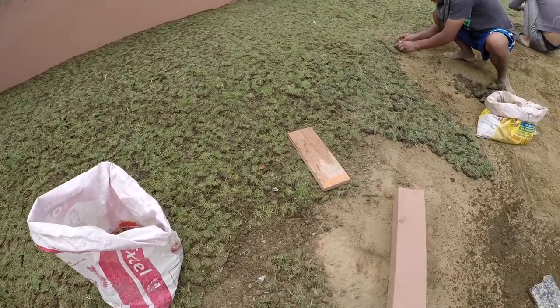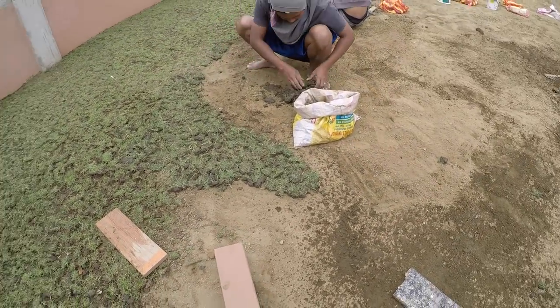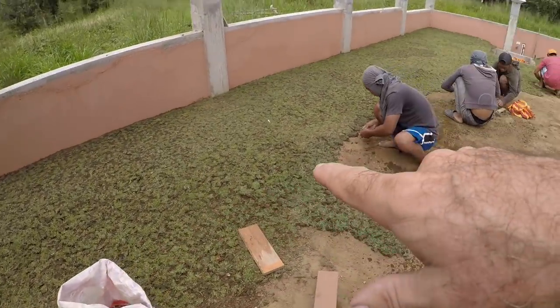like big postage stamp little clumps inside here, it will never grow together. What you have to do is what's called overseeding. Once this is done, you will have a light amount of topsoil on top, and then you have to sprinkle some bluegrass seed along with this to fill it in. Over time, it will become one lush lawn, but it will never grow more than what you see right here without the overseeding.